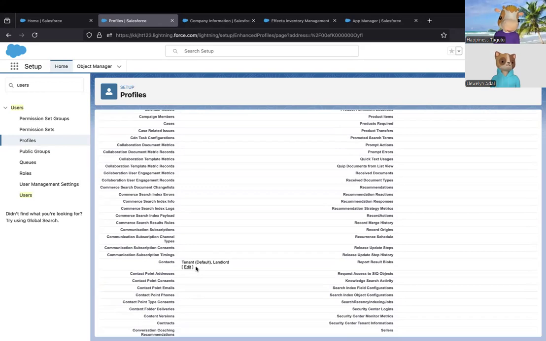So you'll need more record types for the contacts, and you'll also need more record types for the contacts that are going to be customers and vendors.